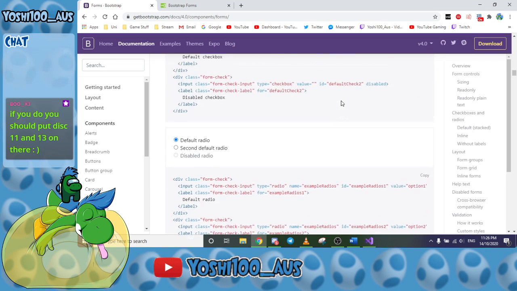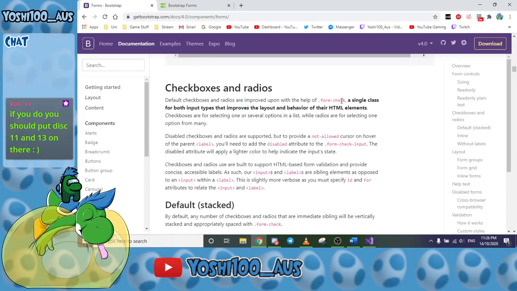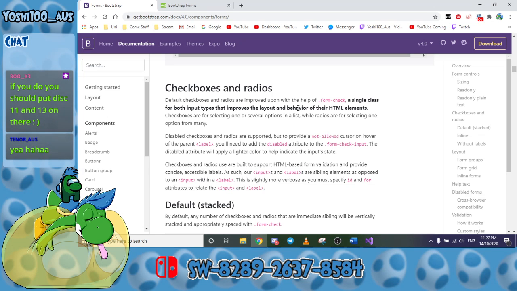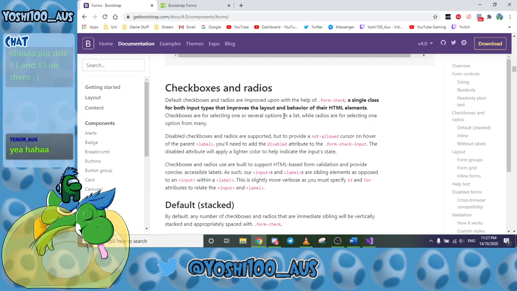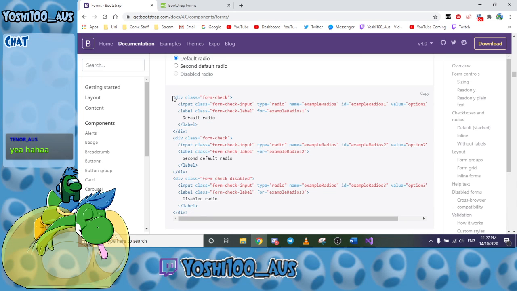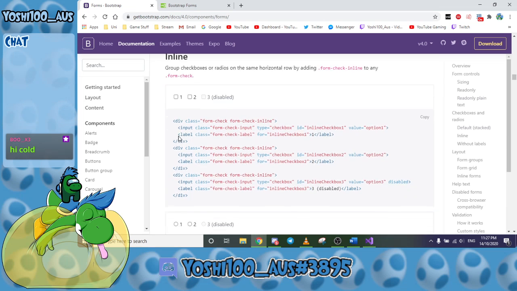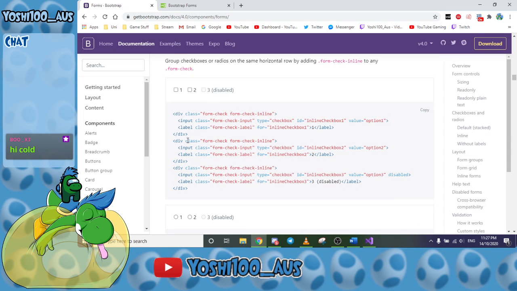Wait, what's form-check in the first place? Oh, okay. So for both input types, it improves the layout and behavior of the HTML elements. Okay, gotcha. So we do this. Input. Oh, hold on. Option 1, div inline.